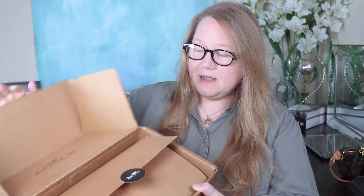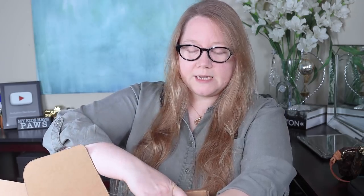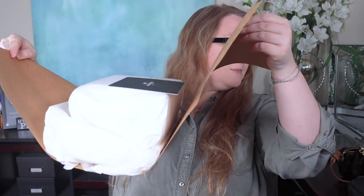Coach! I have become convinced that, at least with some of their pieces, Coach is really a luxury brand in disguise. I've been so impressed with a lot of their designs and quality, and the way they package things they ship to you. Look how all this is packaged — it has that paper with the Coach sticker, you get a postcard, a pillow of tissue paper to fill the box, your receipt in an envelope just like a fancy place like Louis Vuitton. And this is my item, wrapped up like a gift in tissue paper with a lovely Coach sticker.